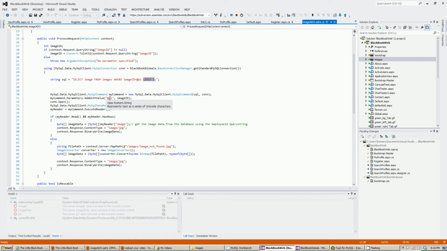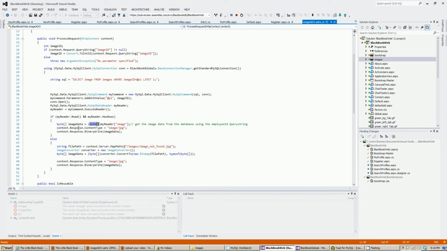So we're adding the parameter that was passed into the query string, and we're executing this select statement through a reader, which we just discussed. However, this time, instead of getting an attribute like a text string or an integer or a decimal value, we're getting a byte array. And it's really simple. We simply call the reader's function on that column name, on that attribute, which is the only one that we selected, and we just simply cast it to a byte array. And it's a one-to-one cast, and it's pretty efficient.